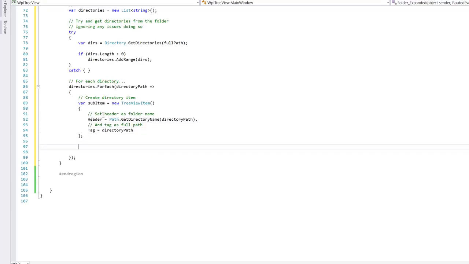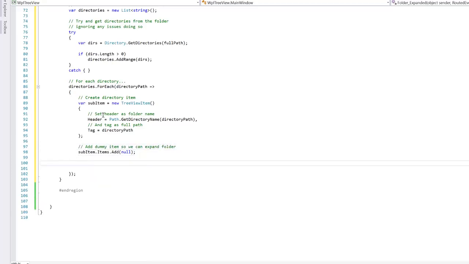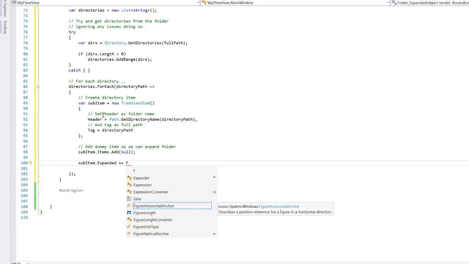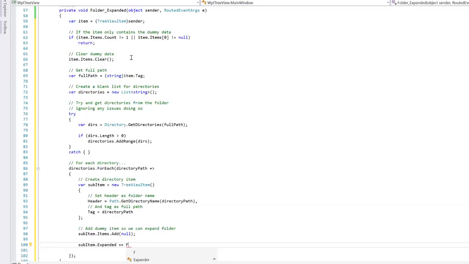And then we want to do the same thing with this. We need the items to have a single dummy item. So add dummy item so we can expand folder. And that's that. And then we also want to listen out for the expanding events again. So subitem.Expanded plus equals, and then it's going to be this function again. What did we call it?